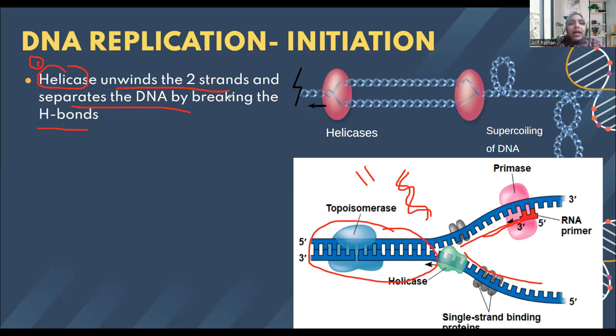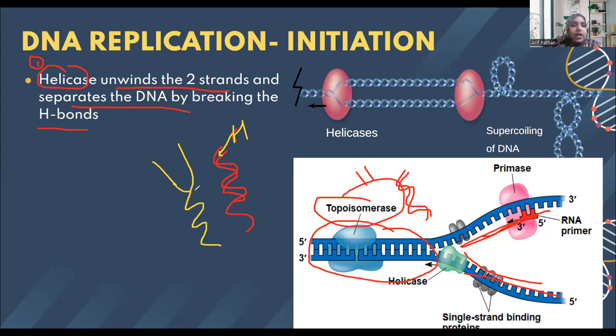So you have two enzymes that will participate. The first one which will open up this zip is known as helicase, and the other enzyme is known as topoisomerase. This will open the twisting and coiling. Okay, so if I draw a diagram like this, for example, right? So helicase will come over here in between the strand, and it will open up like this. It will broaden up the two strands like this. Helicase will open in between.